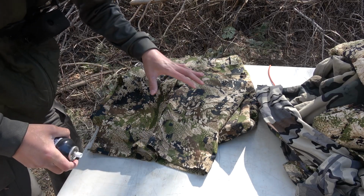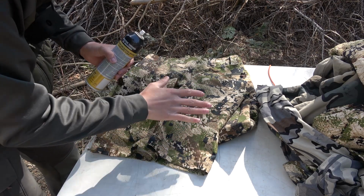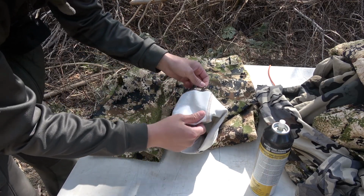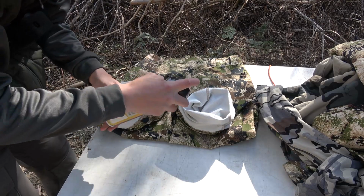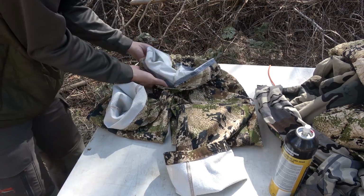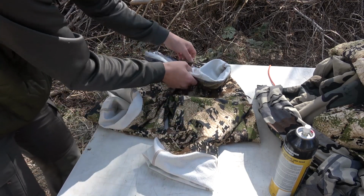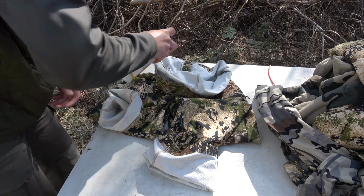Now, typically what's gonna happen is ticks are gonna crawl from the ground onto your boot, onto your legs. So I like to go heavy on my pant. Even on the inside, I'll just flip this out for a little bit, especially near the cuff of your pant legs. I'll turn it around and actually spray the inside as well. I'll also spray the top over here too, like pretty much any entrance to your clothes. For example, it could go on my pant leg, or it could go into my body from my waist. These are where I will spray the inside too.